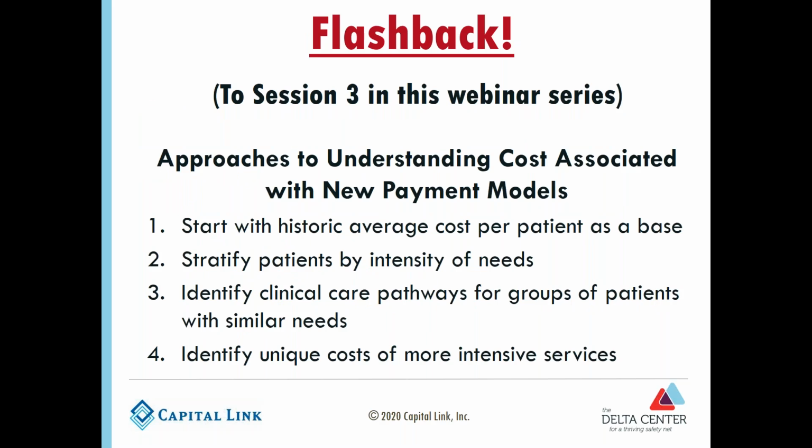Another flashback. So here's what we talked about a little bit ago and in the earlier series: using those historical average costs. That's the high level that we were talking about. You get it off your UDS, so you can come up with some generalized, universal, if you will, cost per patient on a variety of levels. You can drill down a fair amount, but it's not going to get anywhere close to a per patient cost for any individual.